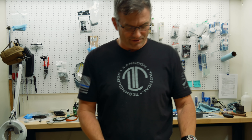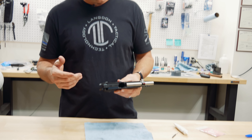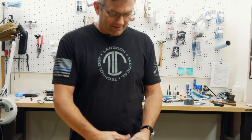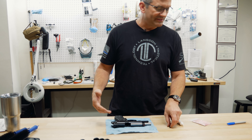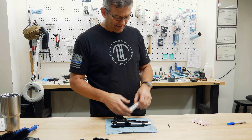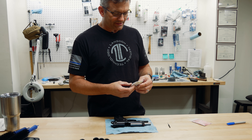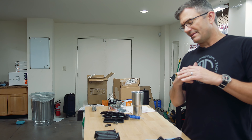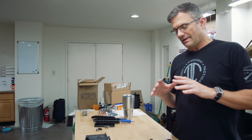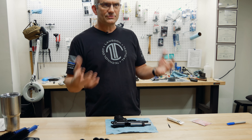Guns need lubrication, and if you don't think they need lubrication you're creating issues. I'm a fan of synthetic oils and actual petroleum distillates. This is an extreme performance synthetic grease. I'm not a fan of more biodegradable-type stuff — not that there's anything wrong with them — but I've had bad experiences where they turn on guns, go bad, and I end up with a gun that's basically glued together and very difficult to get clean.